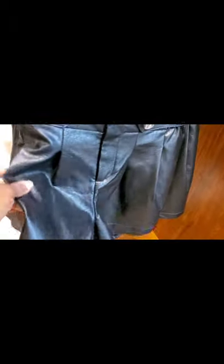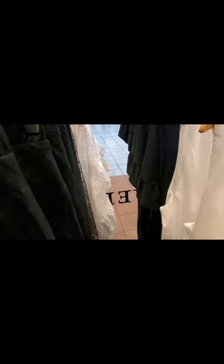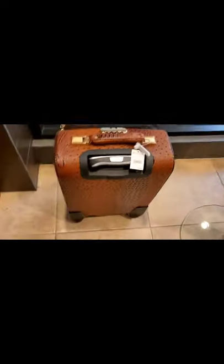Wow, look — $2.99 and $14.99 purses — I just don't need any more purses though. Oh, look at these shorts — they're faux leather, very cute. They do have a website online. These are $34.99 and they're cute little faux leather shorts. Look at this cute skirt — $34.99 — so pretty. And this sleeveless tank is $24.99. They even have luggage here for $100 — that's a bargain.